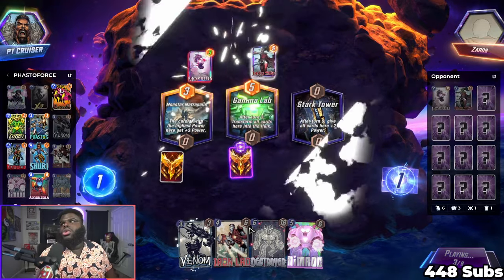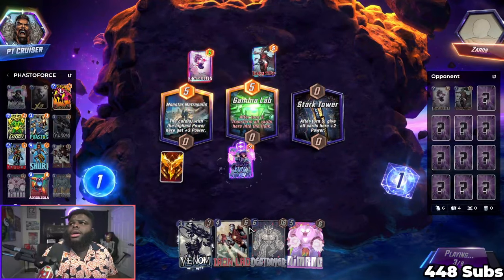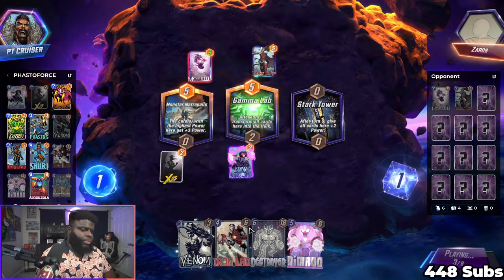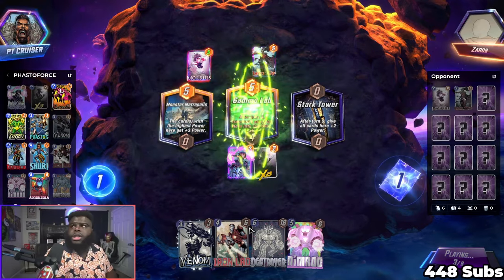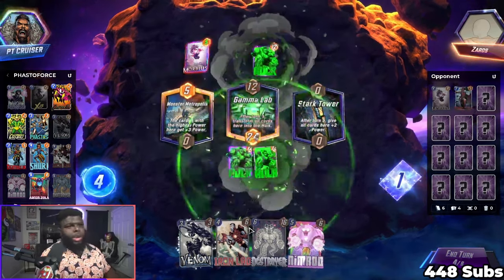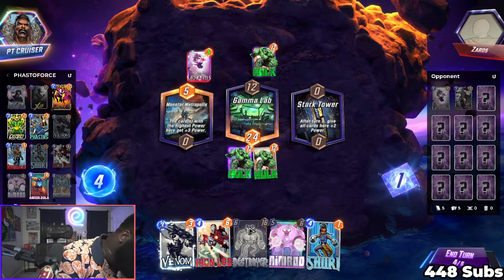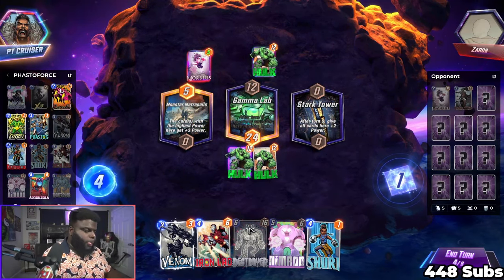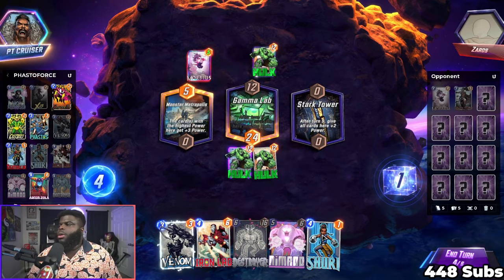I'm surprised this dude decided not to play Morbius on Gamma Lab. He thinks that he's going to have at least 6 discards this game, which is possible. Definitely not unheard of.